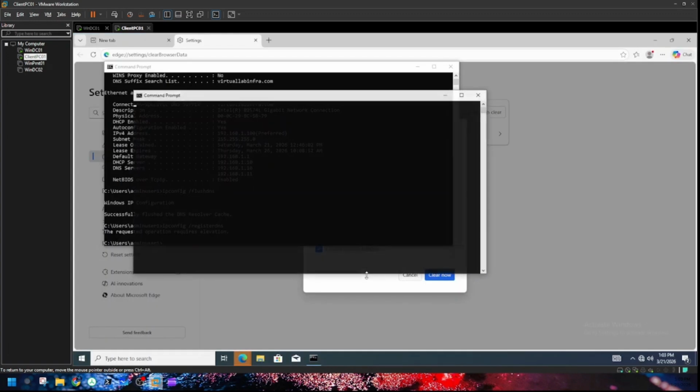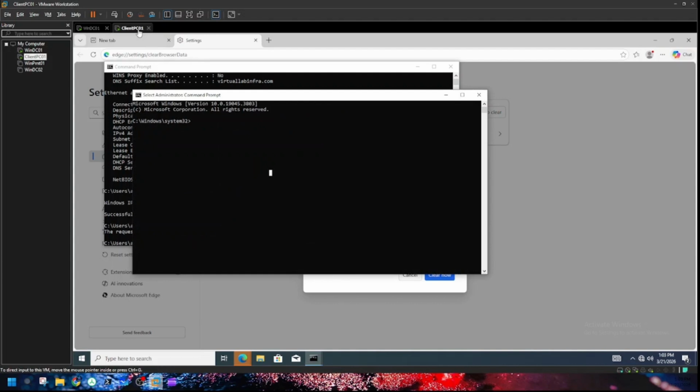Since this computer is just a client PC, it's fine. But on the server you will have to check your server reachability, any changes that have been done, or any new patches that have been applied. For a client PC, it's okay to reboot, or you can ask the client or the user to reboot the system, and it will automatically clear the cache, and they can try accessing the application again.